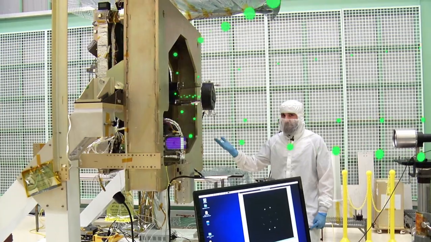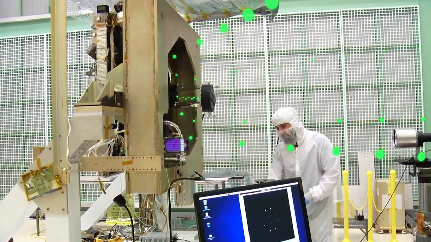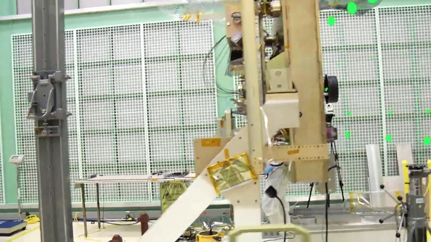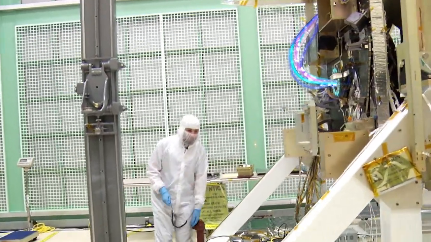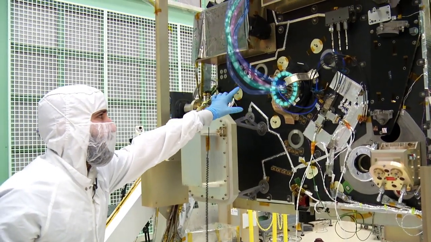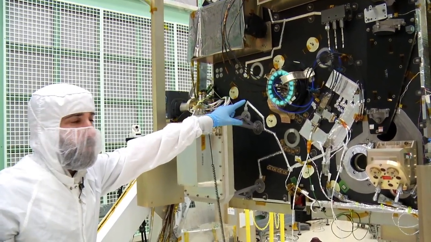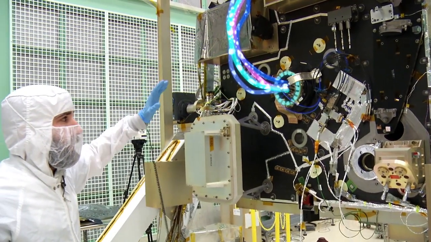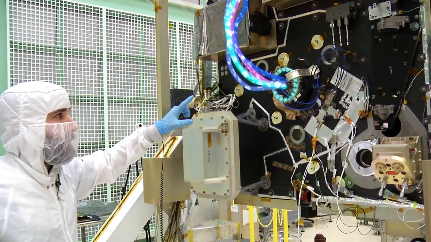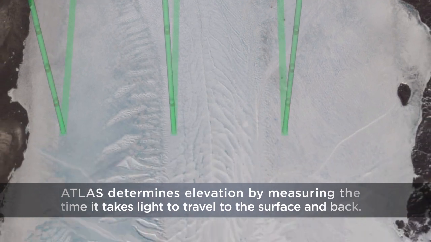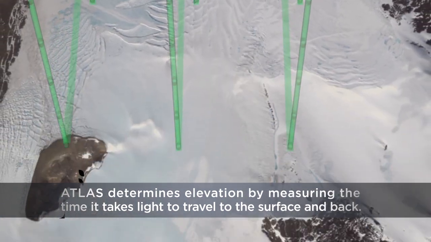So now that you've seen the front of the receiver subsystem where the light goes in, I'll take you around back to show you the fibers on the other end where the light actually goes into the detectors. You can see the six black fibers that are plugged into the back of the telescope. Those actually go out to the detector where they're able to analyze those photons that came back from Earth and compare them to the photons that were sent out to check the stopwatch and see what the distance actually was of that ice that they just measured.